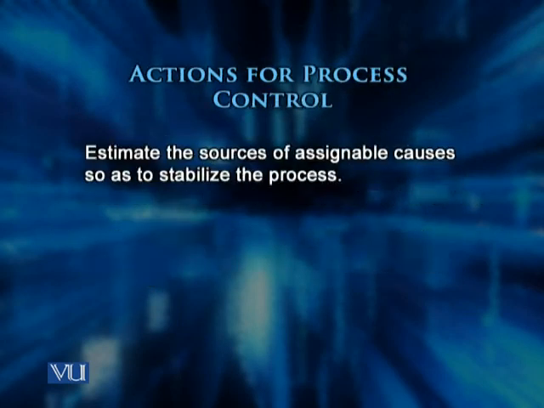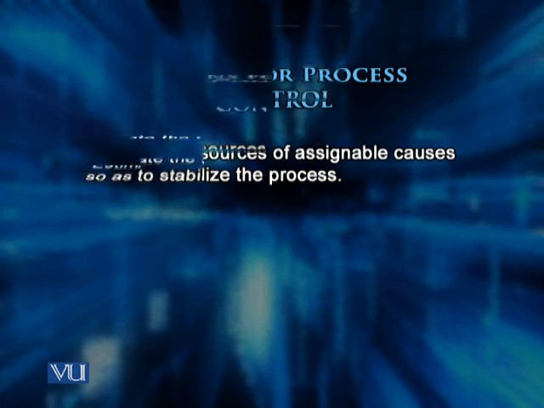And you also estimate the sources of assignable causes so that your process remains stable, that you try to avoid the causes in the first place. जाहिर है किसी कॉज के पीछे कोई एक्चुअल सोर्स होती है, सोर्स ऑफ एरर होती है, सोर्स ऑफ डिफेक्ट होती है. उस सोर्स को अगर आप एलिमिनेट कर दें तो देयर आर गुड पॉसिबिलिटीज़ कि जो प्रोसेस आपने डिफाइन किया है, जिसको आप एग्जीक्यूट कर रहे हैं इन योर ऑर्गेनाइजेशन, will be stable.